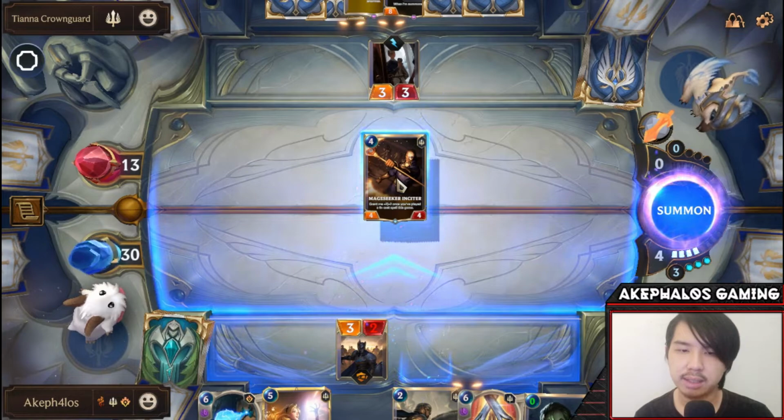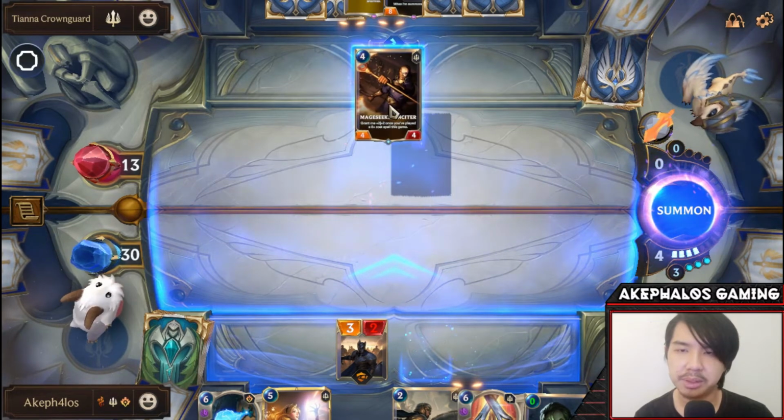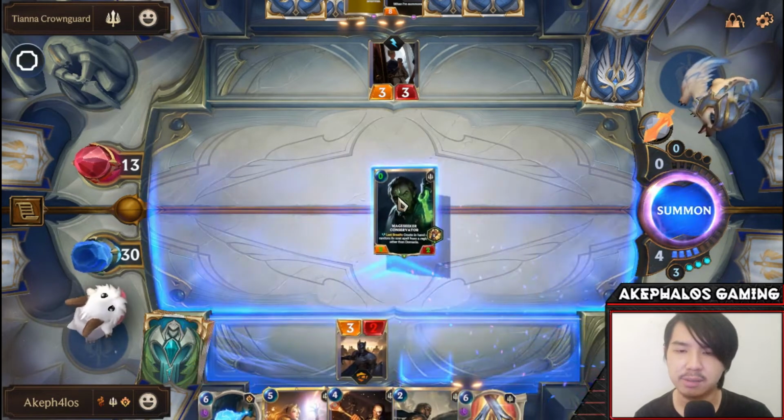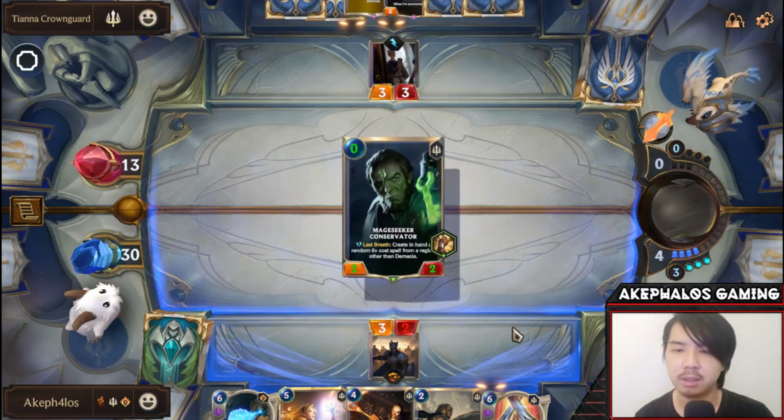Okay, I think we'll bring on an Inciter here. That way we can block with him. No, you know what? Let's bring on a Conservative first. That way we could get a 6+ cost spell.